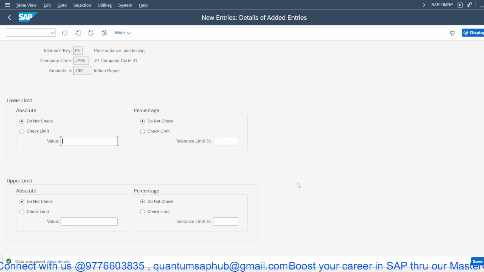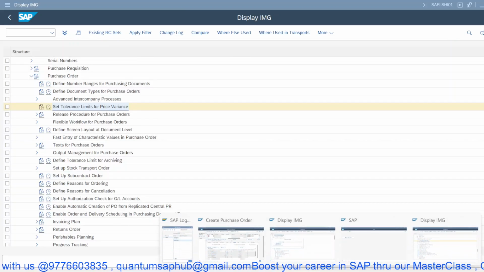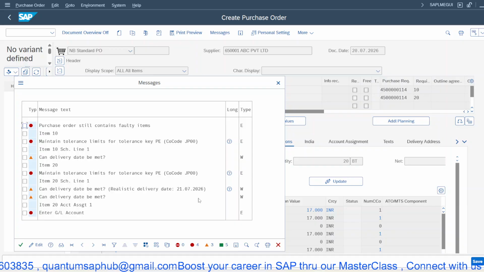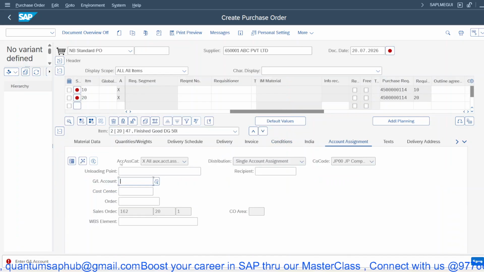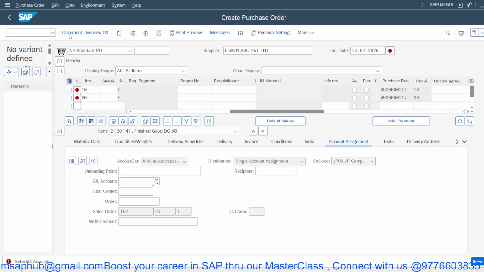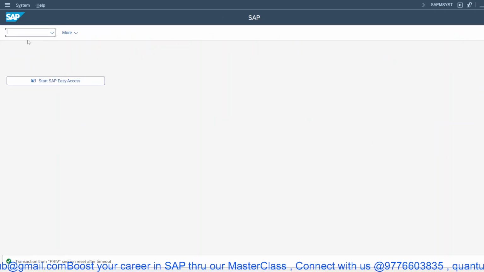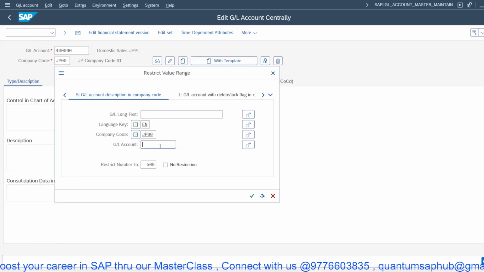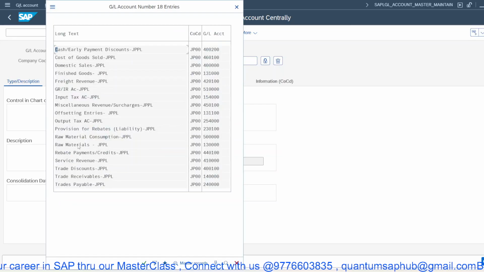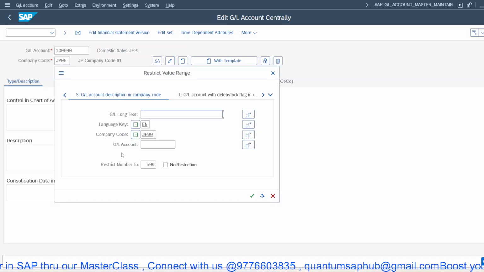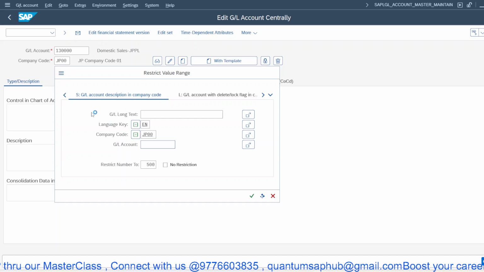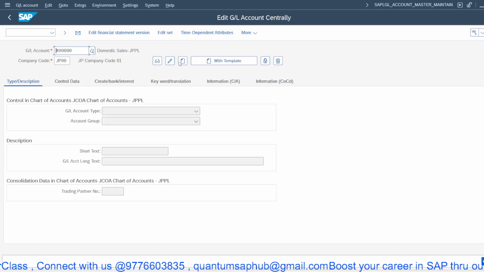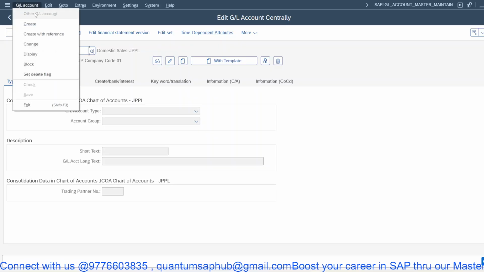So now the tolerance is there. Okay, so in the purchasing, since we are creating the purchase order, so here now we go for another check. Okay, GL account, that also you have to create. So create AFS00 and you take this reference as trading account. Here raw materials or finished goods material. So you go to here the finished goods material, here 400, copy this, create with a reference.